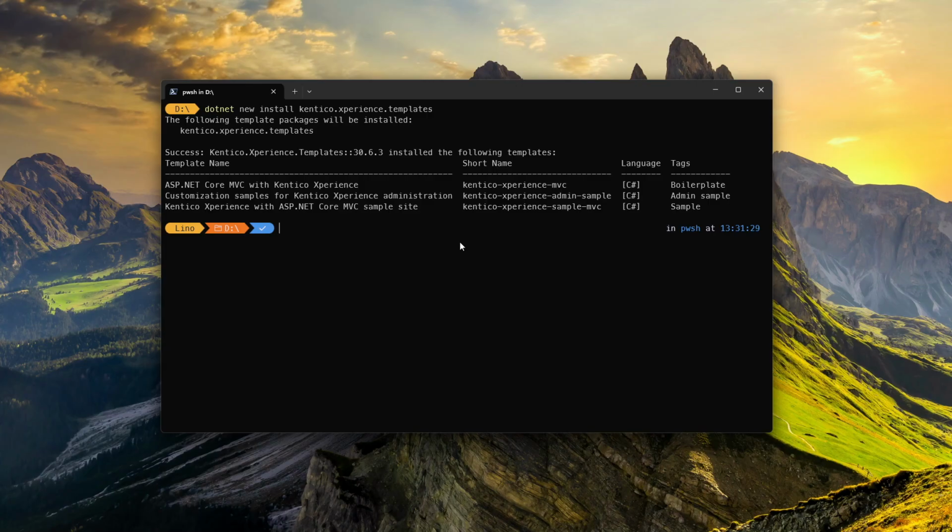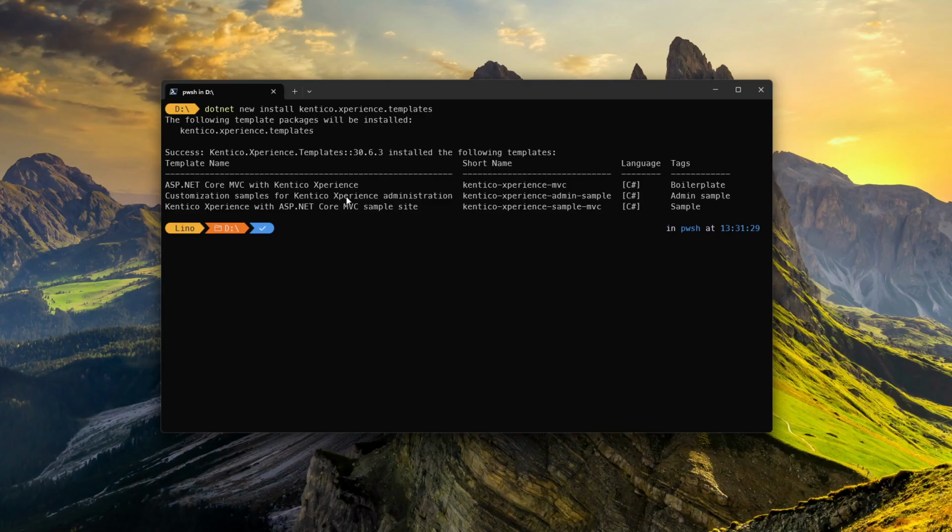The third one is the one we're going to do for this video, to create a template based on this short name called Kentico.Xperience.Sample.MVC. It actually installs a very nice website called the Dancing Goat, and the Dancing Goat is all about drinking coffee and definitely buying coffee and the history behind coffee and all of that wonderful stuff. But the good thing, of course, is it doesn't only install the application, it also creates pages and content, so you can actually hit the ground running and start experimenting with the whole thing.